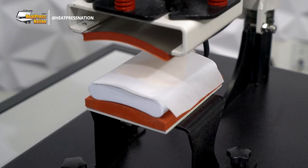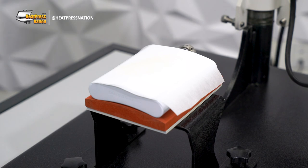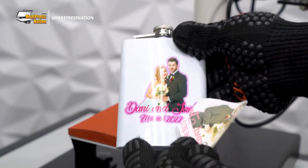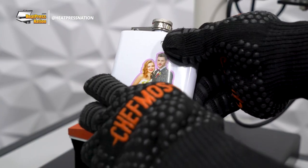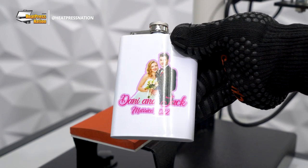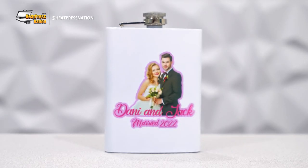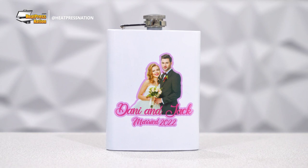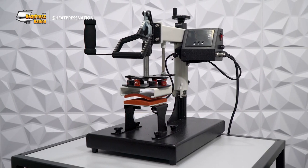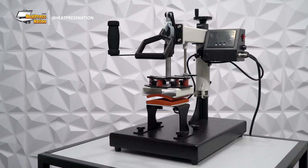When your machine reaches time, open it and allow the transfer to cool down for at least 30 seconds. Afterwards, wear heat-resistant gloves to handle the flask and quickly peel the transfer out. Its front side has now been sublimated with your wedding graphic. These flasks can serve as a stylish warm reminder of what the groomsmen are celebrating during and after the party. And with the flask attachment installed to your multi-function machine, you'll be ready to press multiple flasks for other groomsmen in no time.